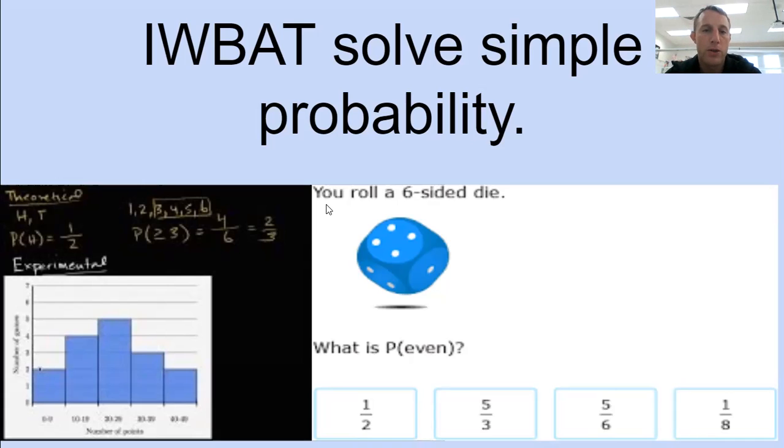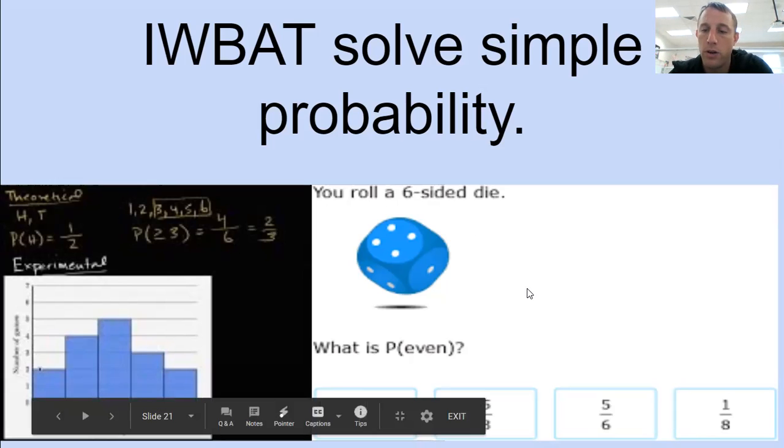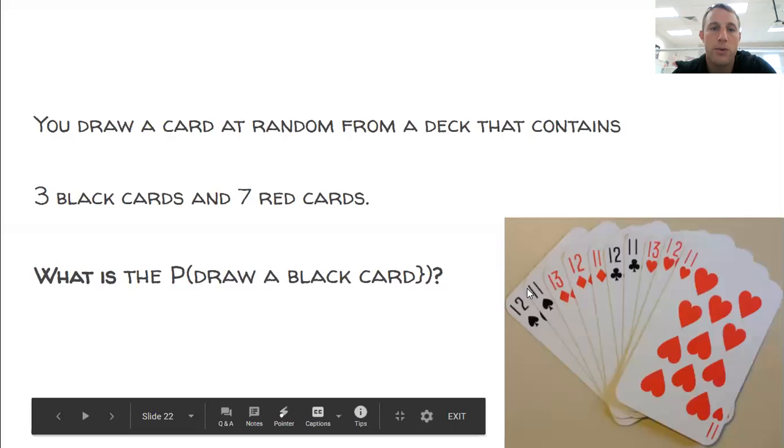So let's look at this question here. You roll a 6-sided die. What is the probability that you get an even number? Okay, so this is really important. So you can see the P stands for probability, and then what's in the quotes is what you're looking for. So the probability of an even number. Well, I could get 2, I could get 4, and I could get 6. So that's 3 of those numbers out of the possibility of 6 numbers. So 3 over 6, well, that one would be 1 over 2, 1/2. 3, 6 reduces to 1/2.